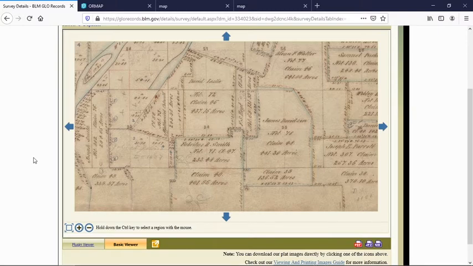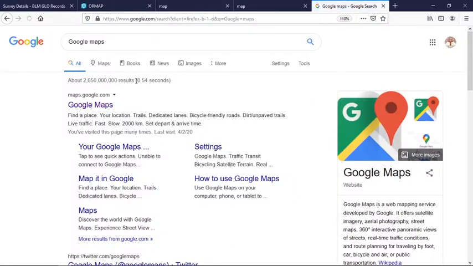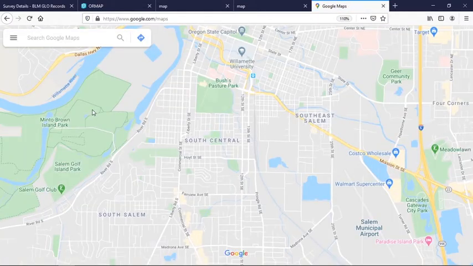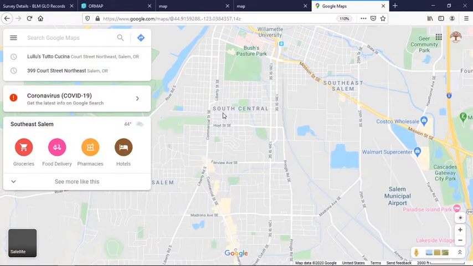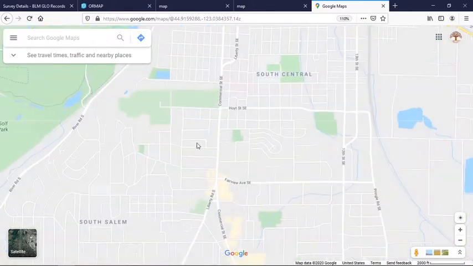Because I'm a pretty visual person, I sometimes like to go one step further with this and draw out the map. So what I'll often do is go to Google Maps and zoom in on the area that I know, because I've figured out that 12th Street's the far right corner and Mountain View is the far left corner. I'll zoom in so that I can kind of see what I'm working with.